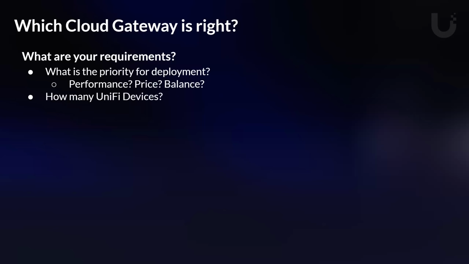A good question you also want to ask is how many UniFi devices can you manage? Each one of our cloud gateways can handle a different scale of devices. So, for instance, if you have 400 APs and 100 switches, you're not going to want to handle those on our base UDM Pro, right? That's too much for that device to handle. You want to use our Enterprise Fortress Gateway at that scale. If you have only a handful of APs and switches, pretty much any of our cloud gateways will be able to handle that, with the exception of our older UniFi Express, which is made only for very small businesses or for residential. But our new UniFi Express 7 can even handle 30 plus devices as well. So make sure you know how many devices you're going to be managing.